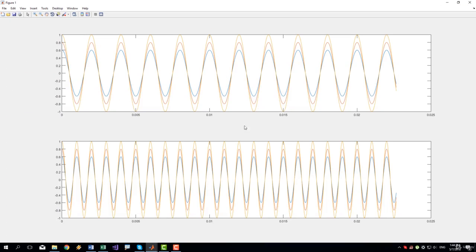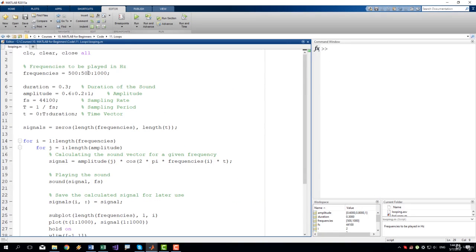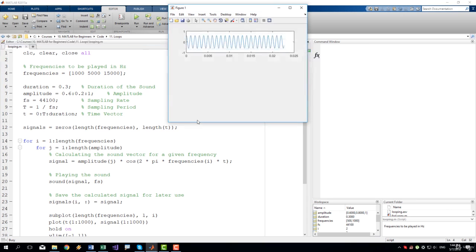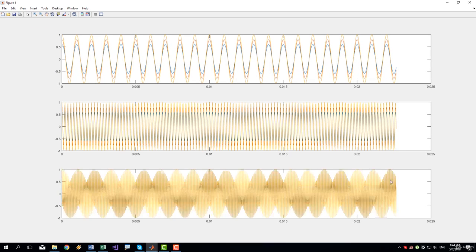We have two subplots with different signals. You can clearly see that they have a different frequency, but the amplitude is the same. So we have different colors for the three different amplitudes that we have. Now, what we can do is modify our frequencies a bit. So let's say that we want 1000, 5000 and 15,000. All right, and we can run this. And we can clearly see, well, not that clearly on the last graph, because here the frequency is so big that we can't really see each individual signal.